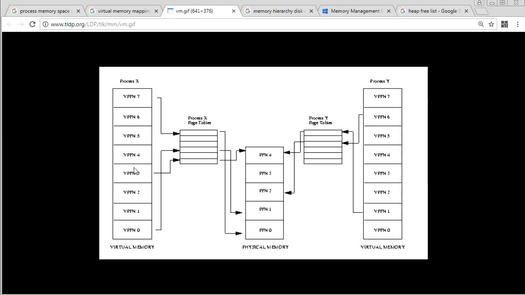Now, you might think this is actually a huge pain in the ass. Why do we do this? I mean, the operating system has to maintain all of these tables of mappings. Every time the process accesses some memory, it's got to translate that virtual memory address into a physical address. That's a hell of a lot of work. Where's the benefit? Well, there's tons of benefits of this.